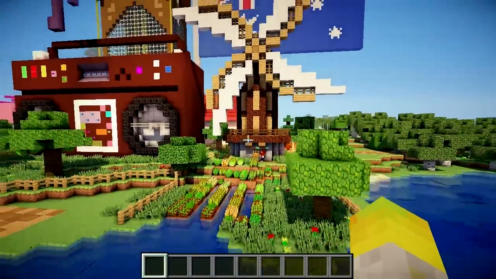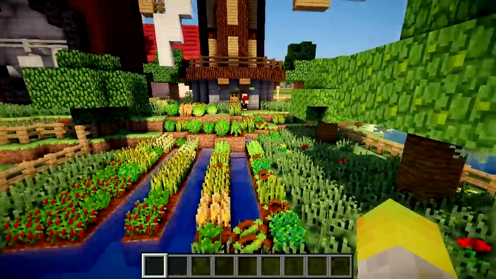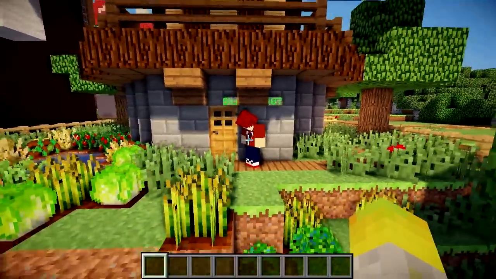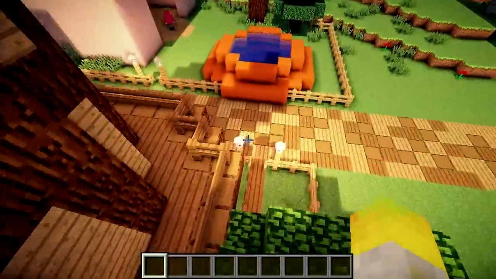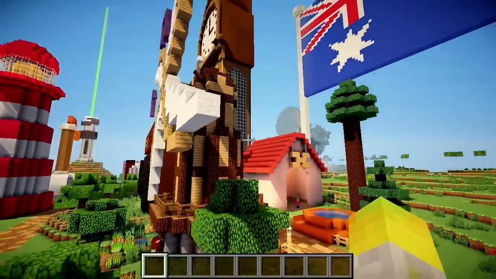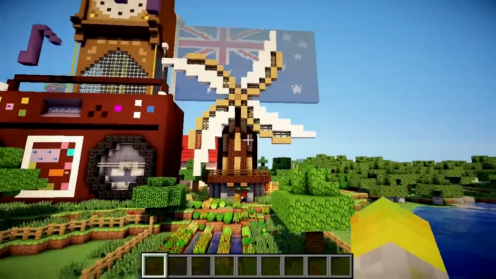Okey dokey, so the windmill is finished, and I am super proud of this one. So we got all the crops out front here, along with a bit of garden. Then we got Blue Knight 07 standing in front of it, looking lovely. Then we got the entrance over here. And yeah, it's just a really cool looking windmill. I'm very happy with this one. Probably one of my favourite things I've built so far. I think it looks really cool.